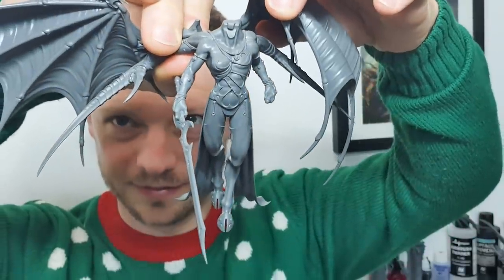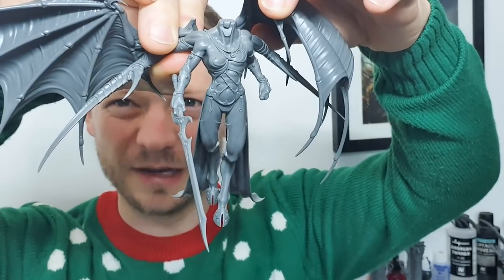Essentially, the idea for my conversion is to take Marathi's wings and put them on this model. Look at that. Looks like something from anime, doesn't it? So over the top. And this army is not about being subtle. So that is the conversion that I'm going to be trying now.